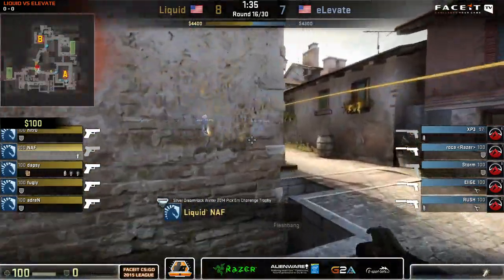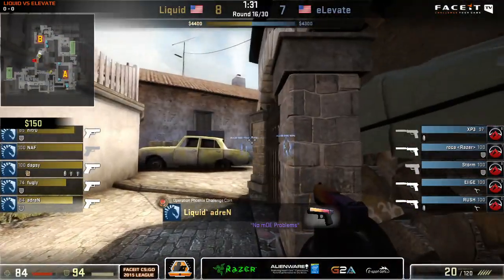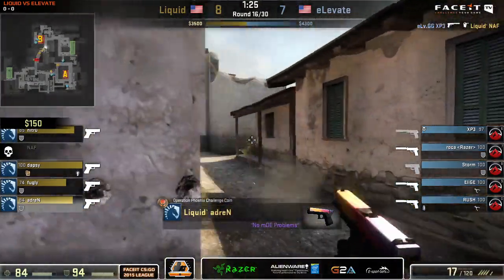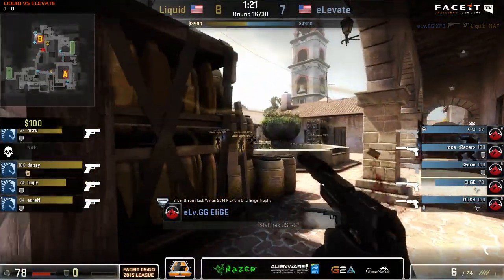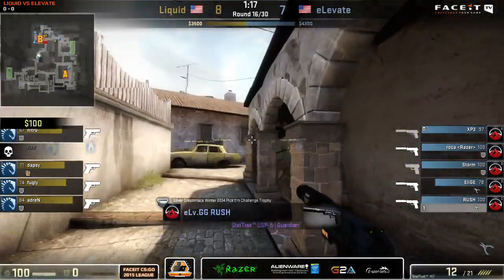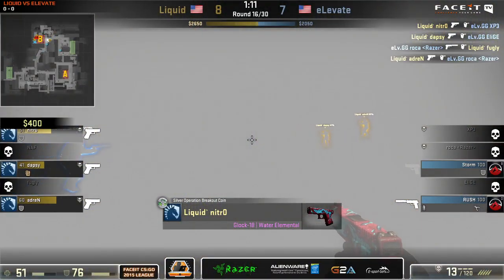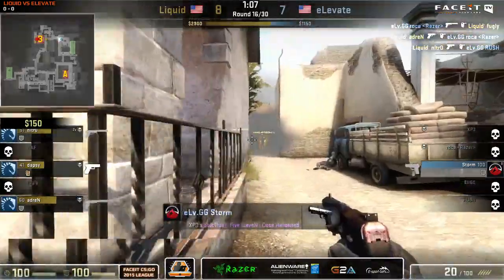It could just be a potential rush up Banana, or just a surge to try and take control, but the angle is being held by eLevate, who's going to get the information. Naf gets all the way to Arch, but he's going to fall, while the remainder are going to push onto the B bomb site. There's a flank coming quickly as well for eLevate. They got rushing behind this lineup as it's barely really taking control of the site. Nitro, though, dispatches him immediately.